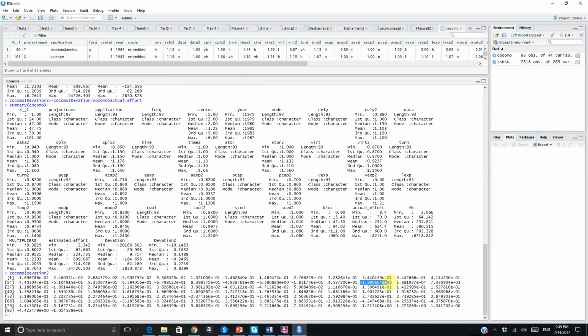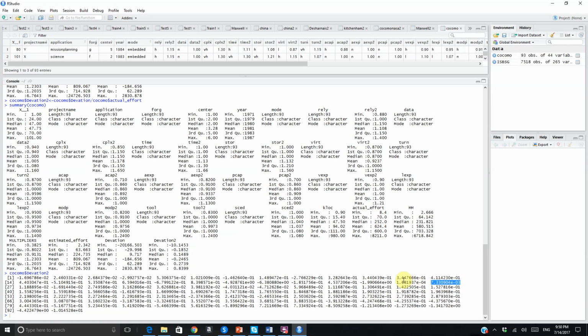Here is one of the most accurate estimations, because this one is like 0.0001, less than 1%. So this is a very good estimation, and this one also. This one is 0.007, close to 1%.